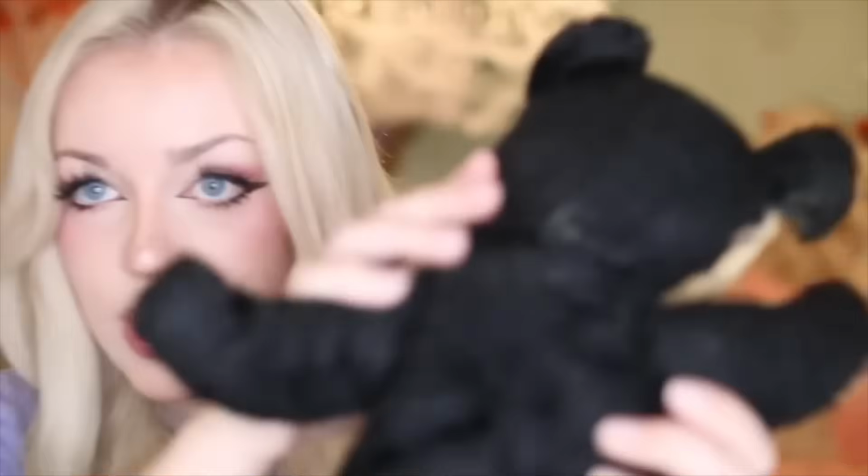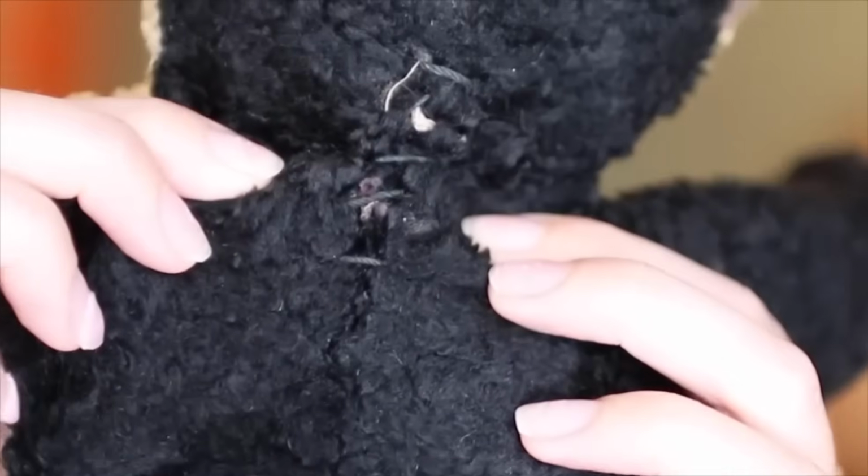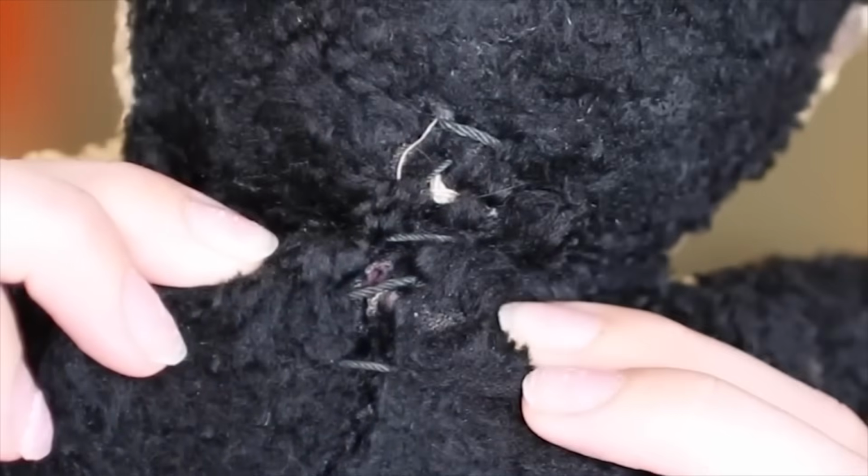The one thing I'm wondering, I do feel like the box inside of it. Ooh, but like it's stitched shut. That's what's super weird. It looks like someone restitched it. Check it out. So on the back where you could have opened it before, someone restitched it so you can't even open the voice box anymore, which is kind of suspicious.